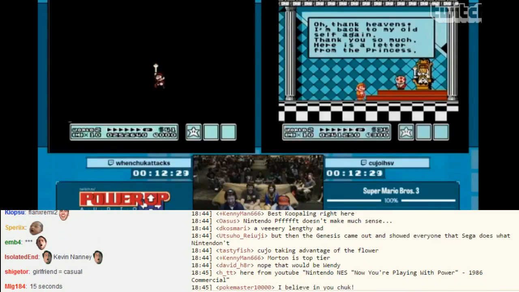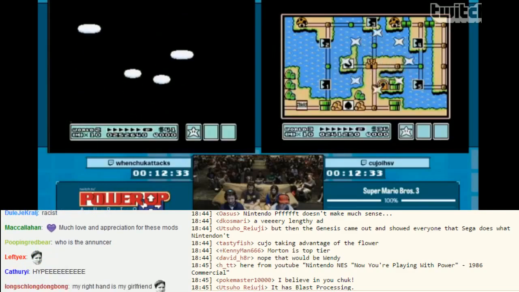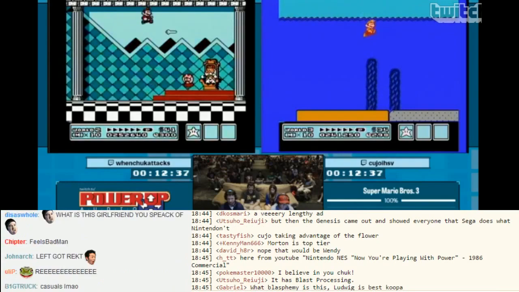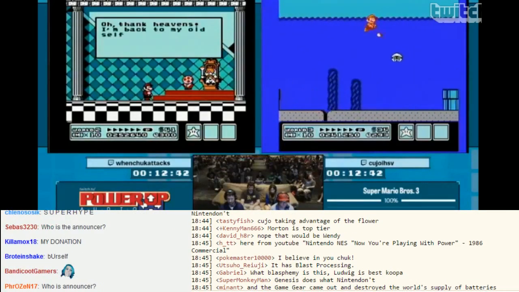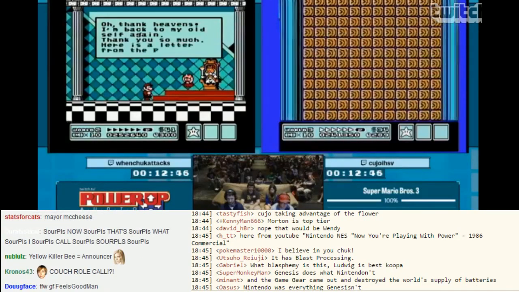Thanks, Kilomox. An important thing to think about for both runners and casuals going into World 3: make sure that your coins do not end in a multiple of 11 and your score does not end in a multiple of 10. That will turn one of the Hammer Brothers into a coin ship, and that yields an auto-scroller, something you do not want, especially in a 100% run.